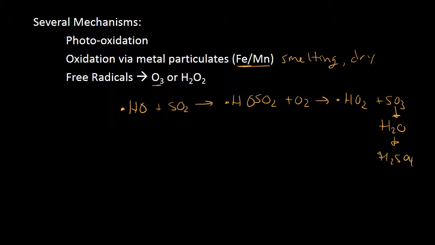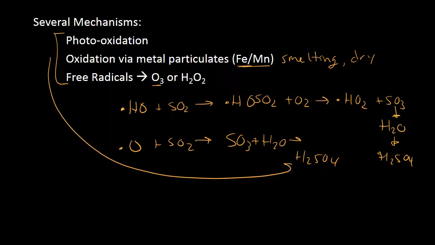So there are several different mechanisms that can occur. And this could be the same thing for radicals of oxygen. It's a little bit more simple, because with ozone, the radical would just be O, right? And if that reacts with SO2, you're going to get SO3 a little bit more directly, which you then react with water, and you're going to get H2SO4. So you just need to understand that not only can sulfur oxides react with water, but they can do it via multiple different mechanisms to make those acids.